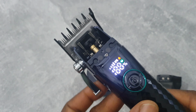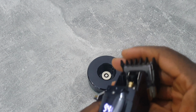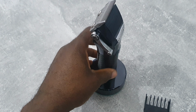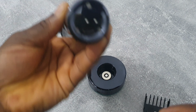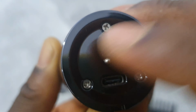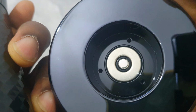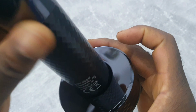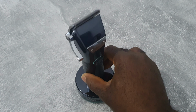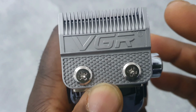This side is not really getting in. Good. Okay. Now I understand. These 2 tanks here are for the charging dock, you know, in case you want to charge it. That's why it looks like this. So you can rotate. Okay, it's not that stable, but it's okay. Let's take a look at this Meisterwerk blade.